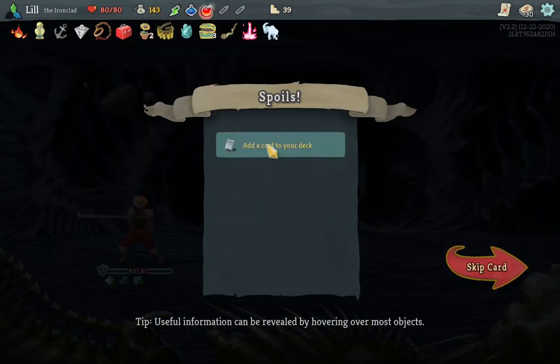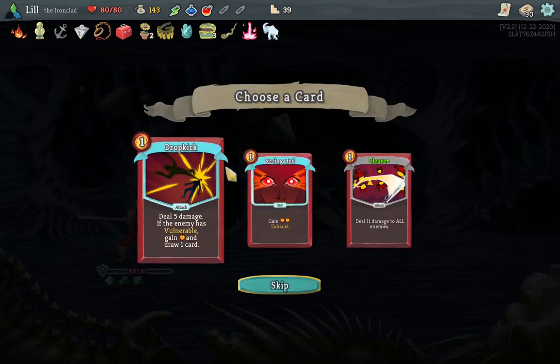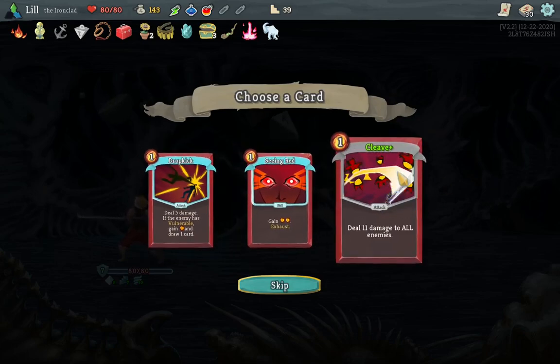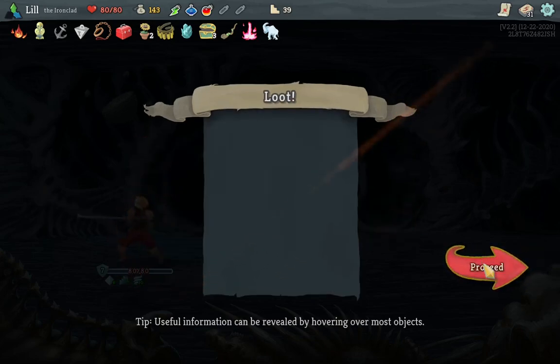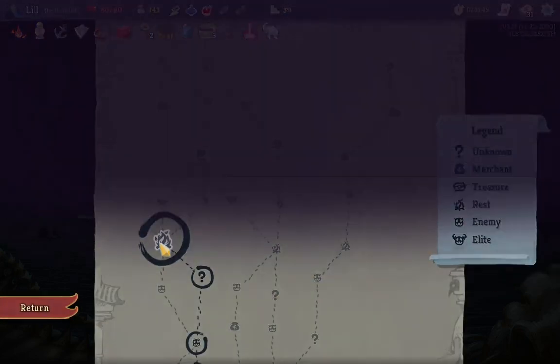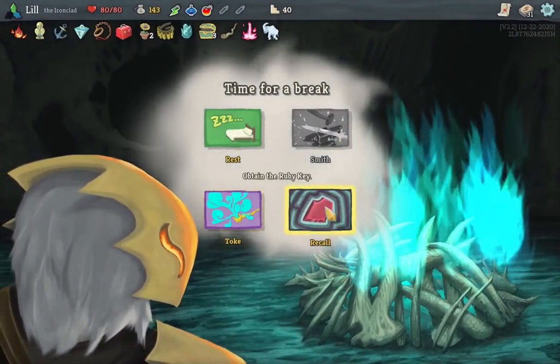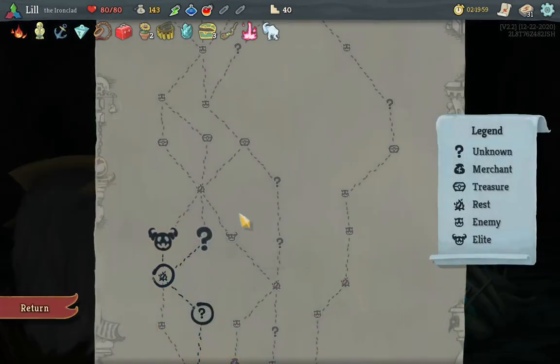Fire potion. Dropkick, deal 5 damage, if the enemy has vulnerable, gain energy and draw 1 card. Cleave, 2 energy, deal 11 damage to all enemies. Yeah, let's get the drop kick. That's potentially a free attack too. And let's get the key piece before we have any problems getting that. Or I forget to pick it up.